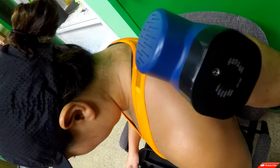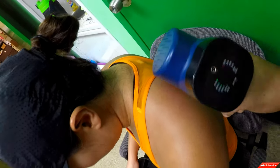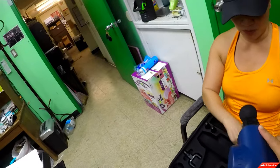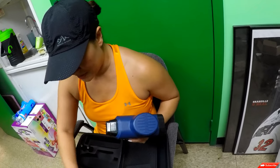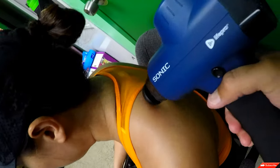So what's your favorite attachment? What do you use the most? Probably the round ball. But I've never tried this one. It's more muscle, right? This is more like a fist, more pounding. So let me try this one. I've never had this one. Yeah, you just pull it straight off and then put the other one on. What I do is I sanitize these. I'm a germ freak. So I gotta sanitize it after you? I just turn it off. Like the pounding of a fist.